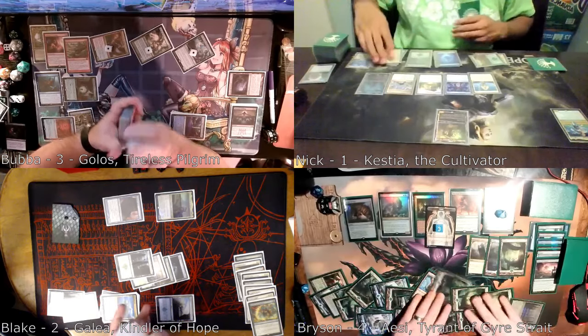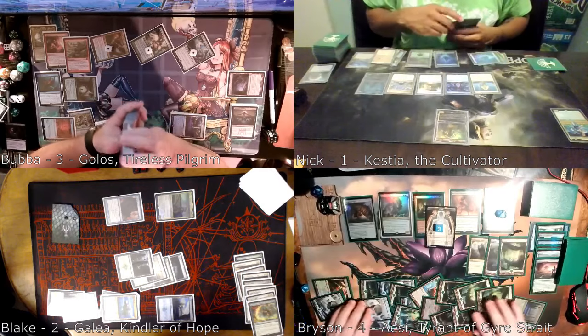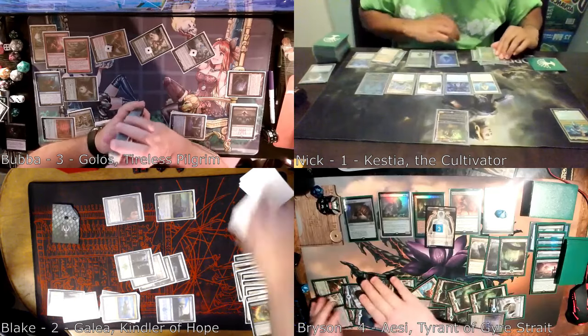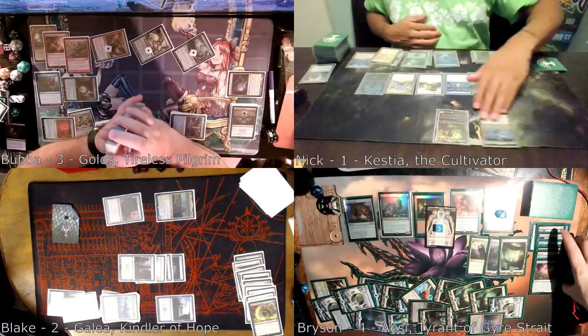1, 2, 3, 4, 5, 6. Look at all these beautiful lands at the top. We got some Islands over here and some Forests. I'll recast Kestia.